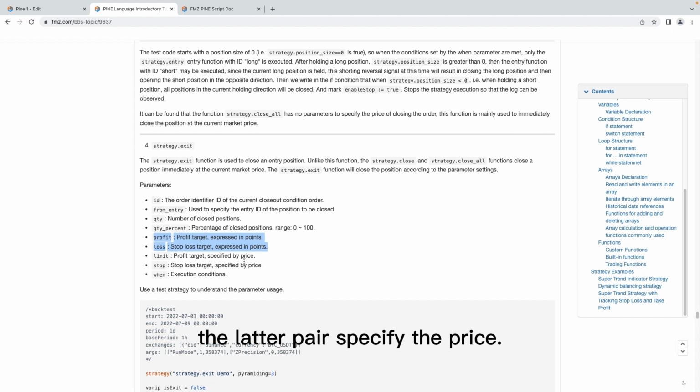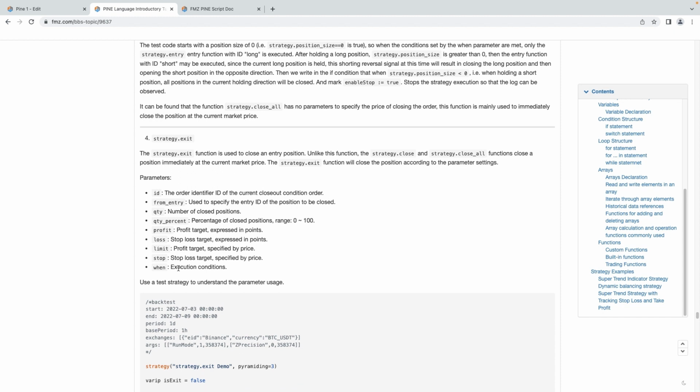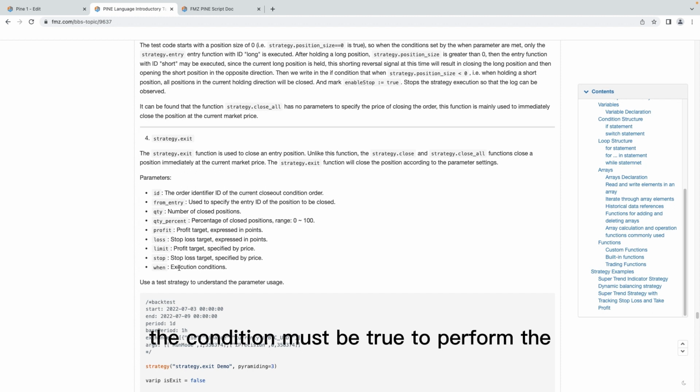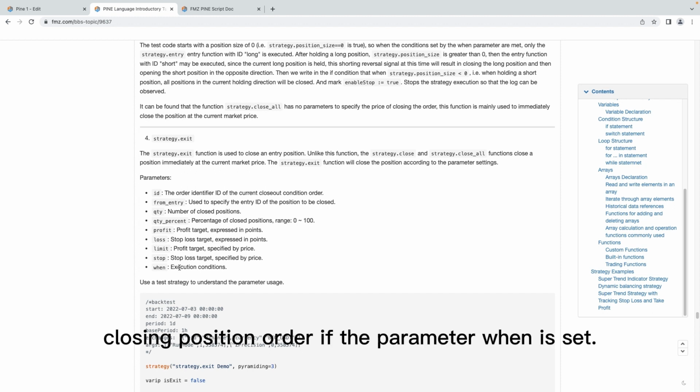The latter pair specifies the price. The last parameter is when, the execution condition for exit. The condition must be true to perform the closing position order if the parameter when is set.